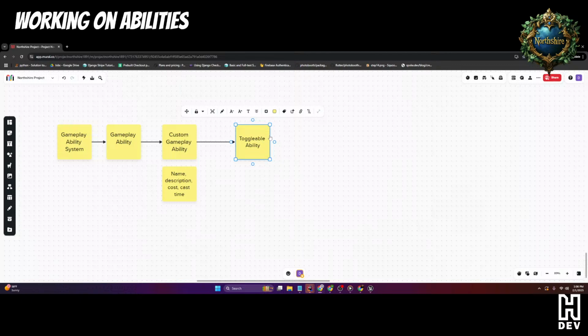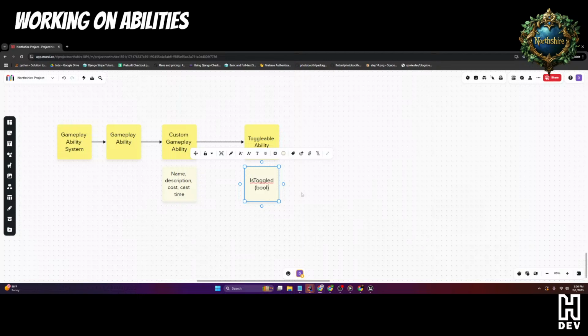The idea behind a toggleable ability is that it has on and off, and it maintains its state per actor is what we want to do. And so it will actually hold some state. Some information that this is going to have is an is toggled, which would just be a Boolean.